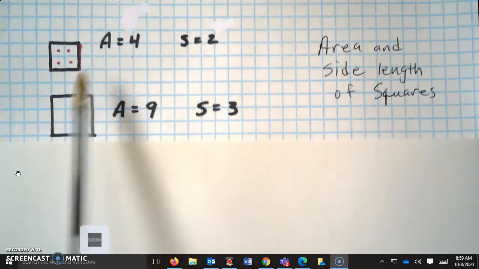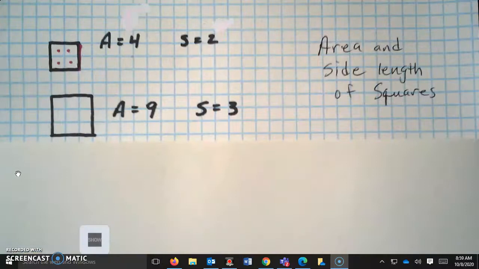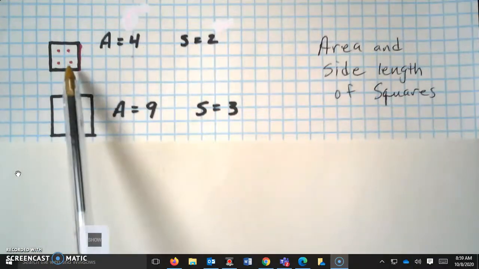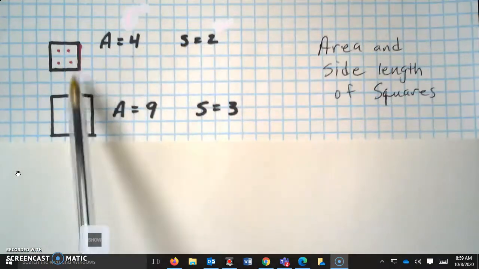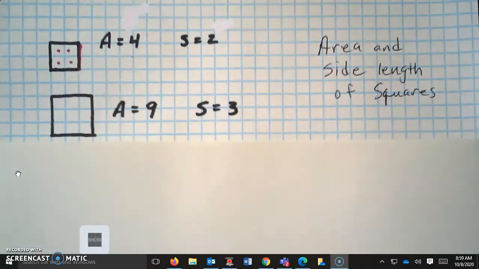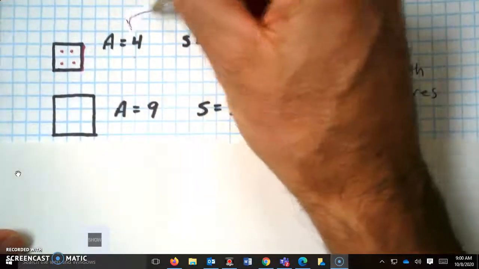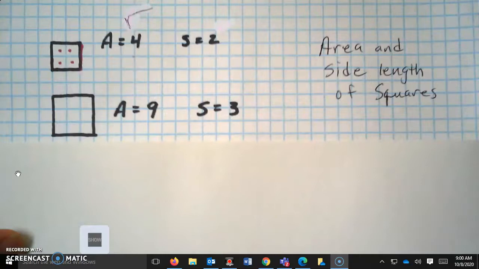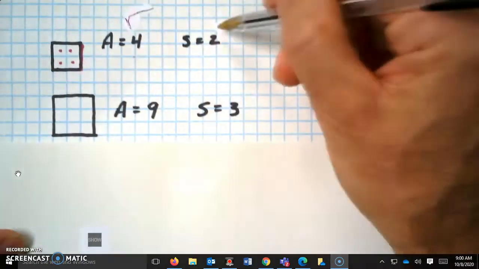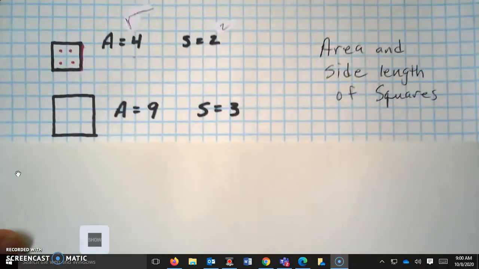S? So if the area is 4, you see the 4 little dots I made, then the side length is 2. If you look at the length right there, it's 2 blocks. Now, we're not always given these pictures on graph paper, so we have to see the relationship between the numbers. And quite honestly, the relationship is, if I have the area and I need the side length, I just take the square root. If I have the side length and I want the area, I just square the number. 2 squared is 4. Square root of 4 is 2.